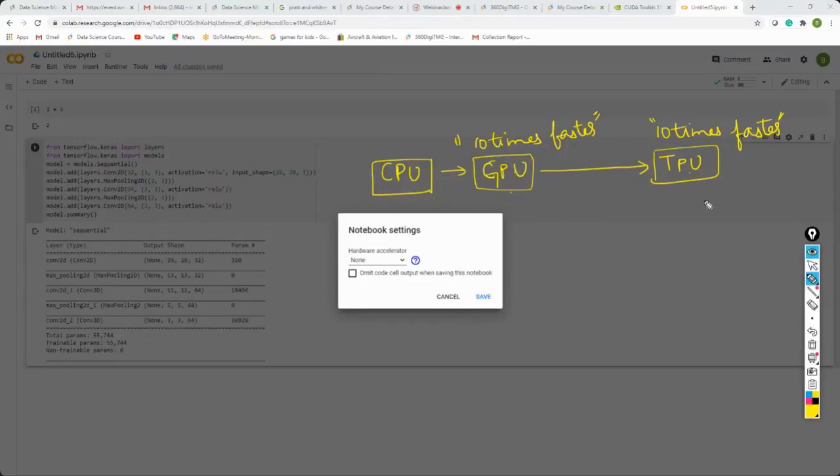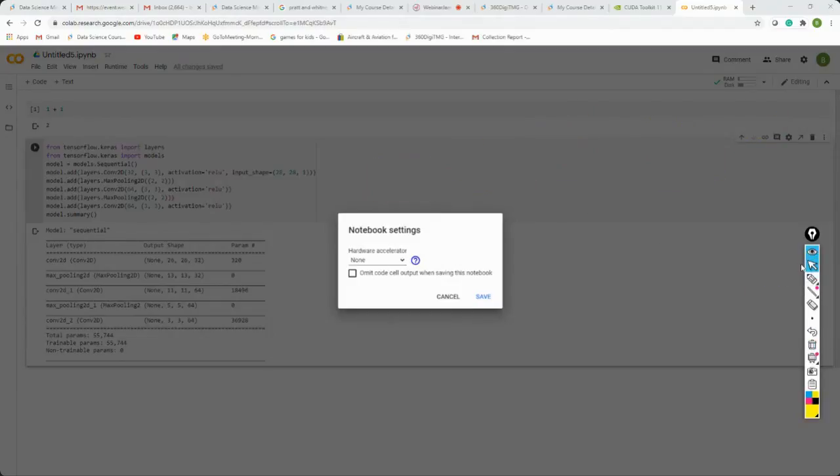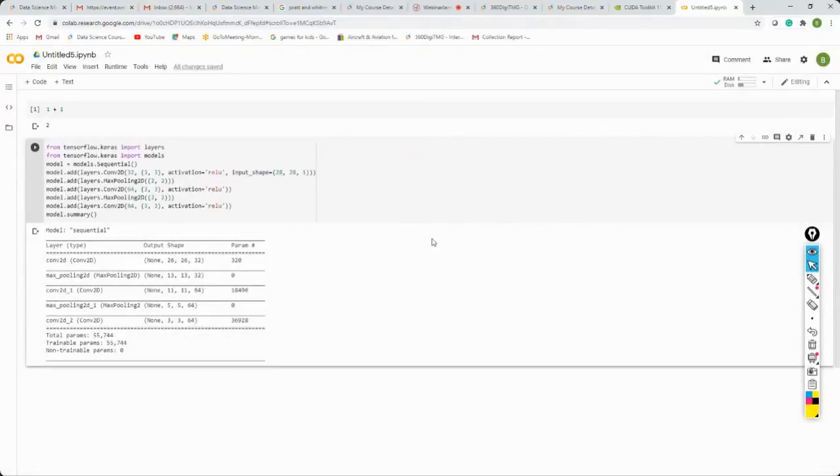In comparison to a GPU, TPU is another 10 times faster. TPU is from Google, Google's own make basically.